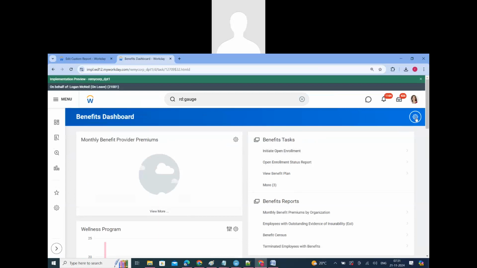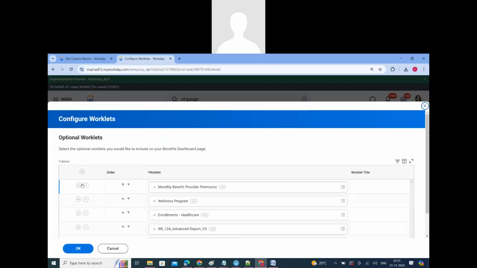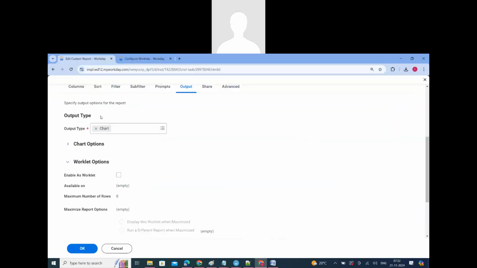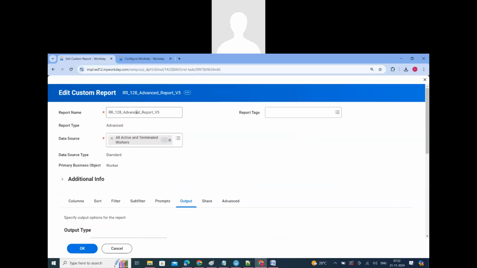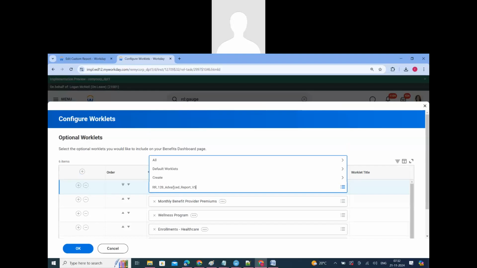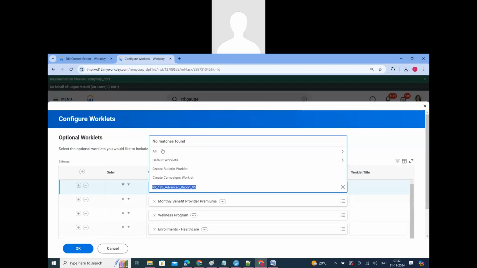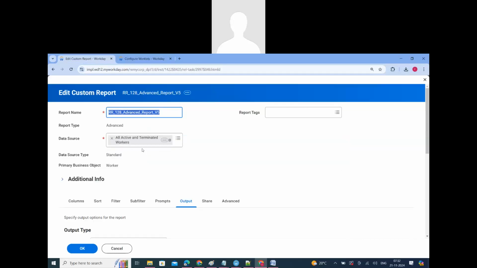Now go to dashboard settings. Click the plus button. I want to add this report into my dashboard. Can I add this? No matches found.